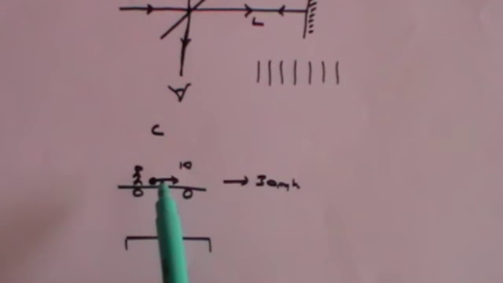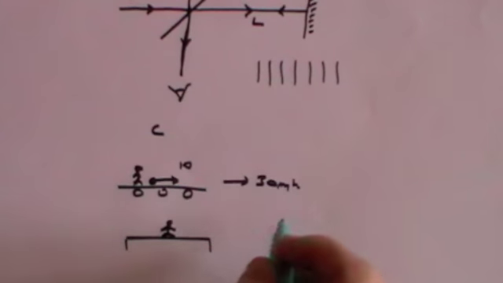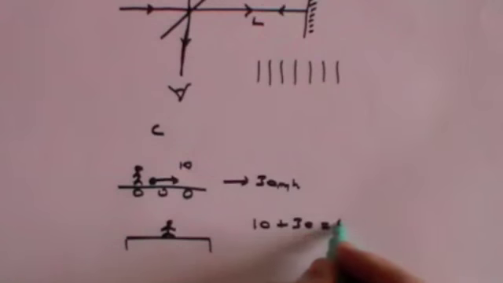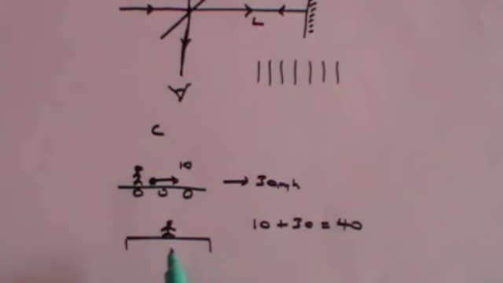I see a ball on the train travelling at 10 miles an hour, but the train itself is travelling at 30 miles an hour. So I will observe that the speed of the ball is 10 plus 30 equals 40 miles an hour relative to me. It travels at 10 miles an hour relative to you, but because the train itself is travelling at 30 miles an hour, I say that the ball's total speed is 40 miles an hour relative to me.